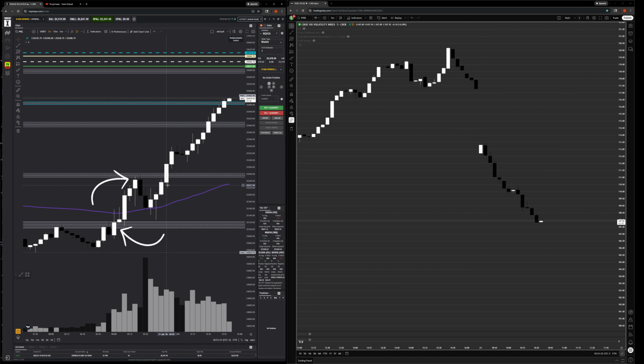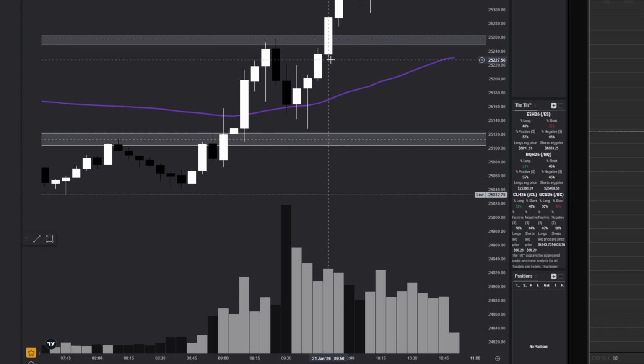Now, it's one thing to talk about it, but if we zoom in, we can see that play out perfectly. This morning, we had a previous rejection at that 25,100 that we eventually reclaimed and started to turn into support. If you tried to short within the first 15 minutes of the market, you likely did not have that zone plotted, because you know that we had indication of buying at that level.